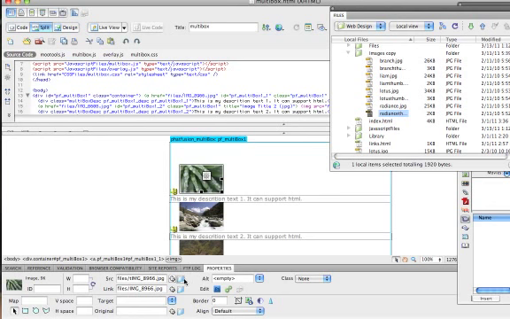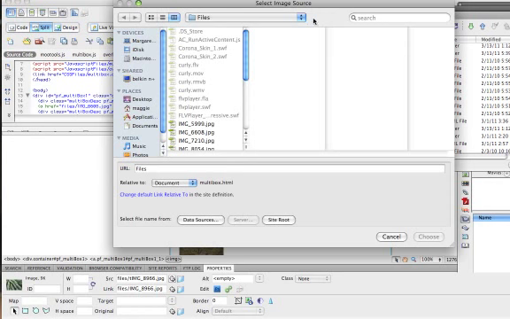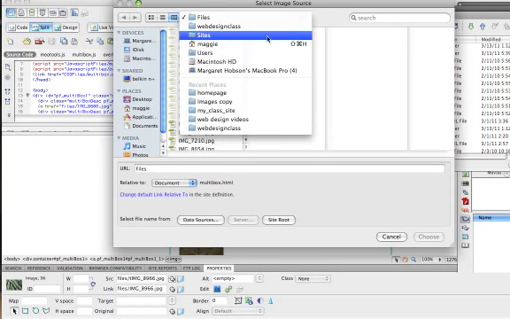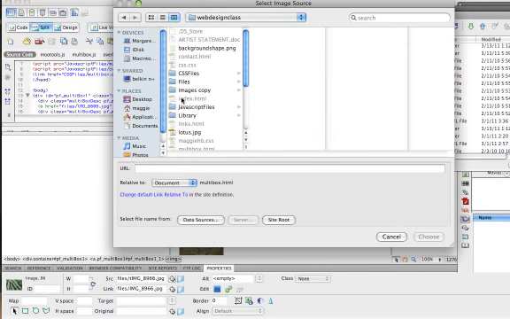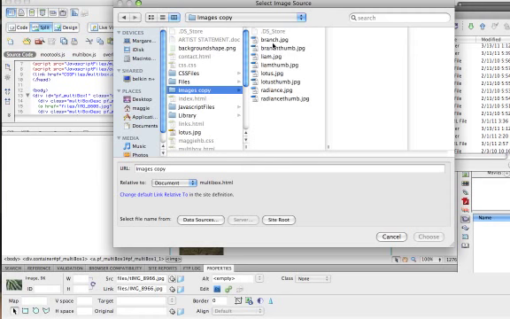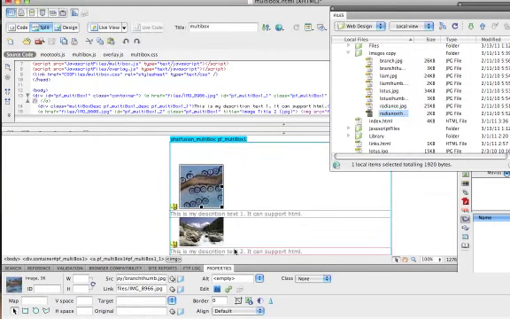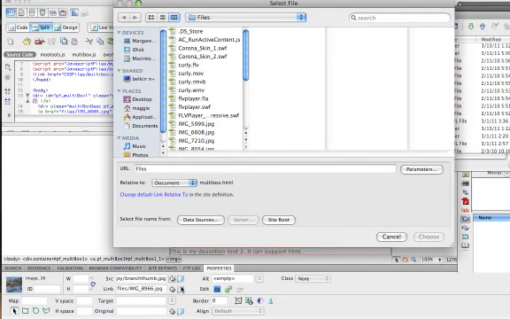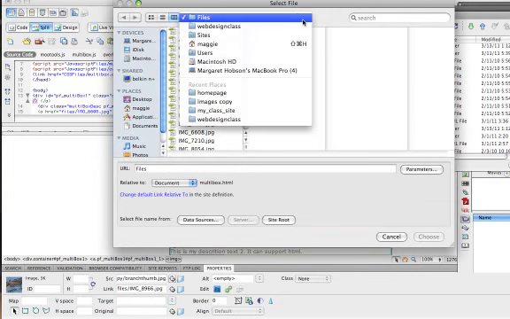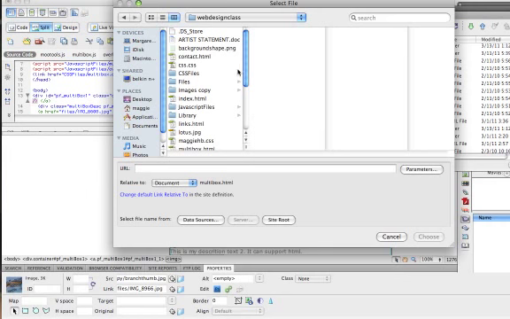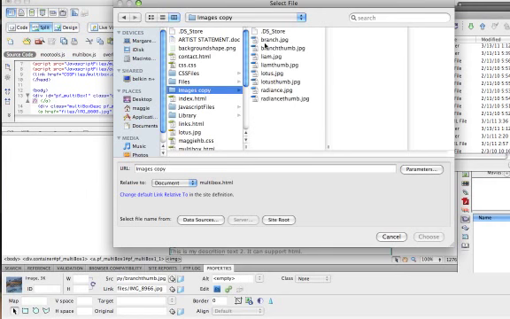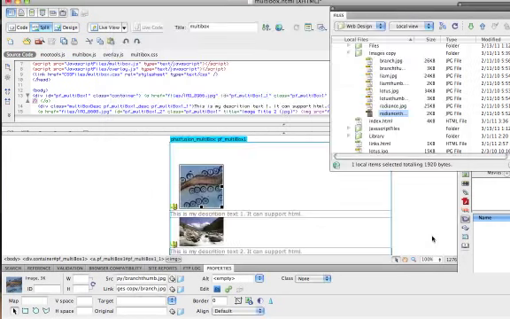I'm going to click right to here, and I am going to come into web design class, and find the root. I'm going to put my branch thumb in. I'm going to hit choose, and then down here I'm going to put the larger image. So again, web design class, images copy, branch, choose.